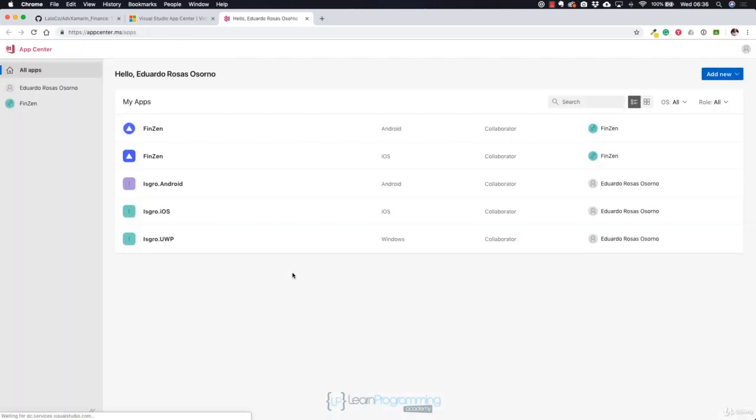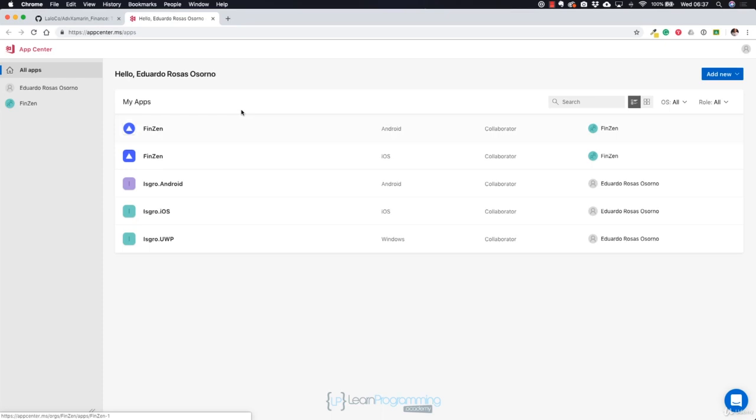Now I already have my account set up, but you would be navigated over to set up your account. You basically only have to sign in, and you could actually sign in with your own GitHub account that you already have and that you probably used in the previous lecture, or with a Microsoft or Facebook or Google accounts. But basically you're going to be navigated over to appcenter.ms/apps. And here you probably don't have any applications unless you have created one before.